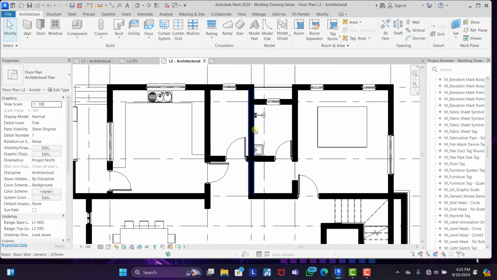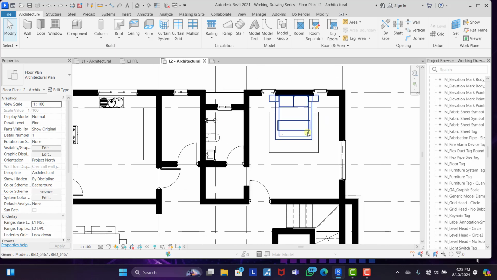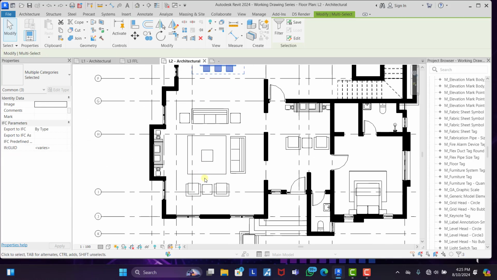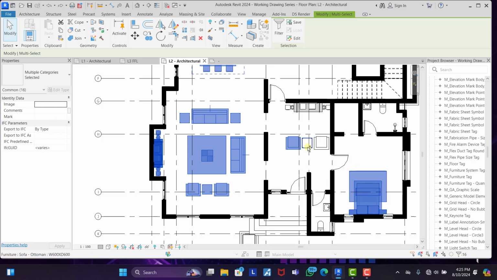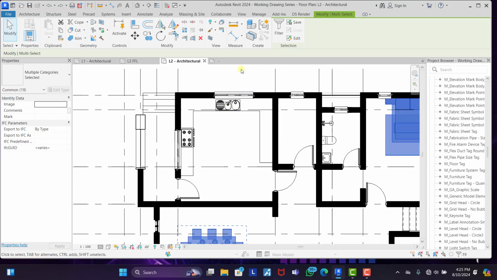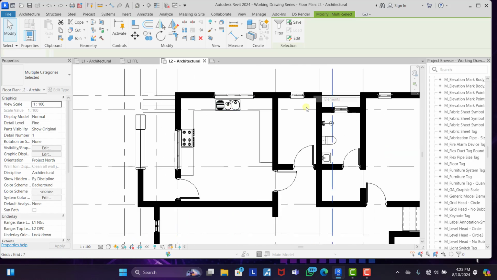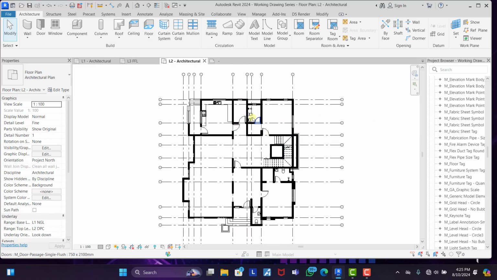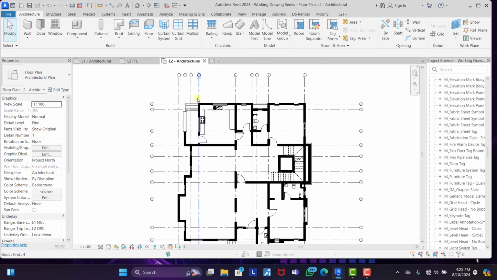Okay, now you see it hid the toilet seat here, so I'm still going to go back, Ctrl Z to go back. Now you select this, hold Ctrl to select this one as well, select this, select all these here. All right. Once you are done, you hide in view by elements. Okay, and they are all gone. Now that we have hidden the furnitures, now we can start dimensioning.